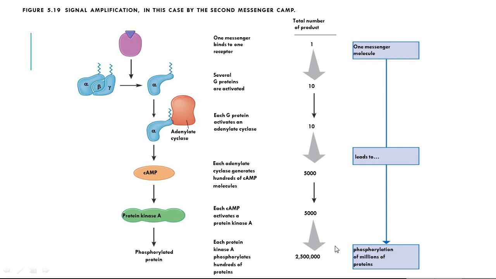And if you refer to figure 5.19 in your textbook, trying to quantitate a little bit the amplification. I should have increased the font from your textbook. I apologize for not doing so. What we're seeing is one first messenger, in this case 10 G proteins activated, and each themselves activate adenylate cyclase, which themselves can produce upwards of 5,000 cyclic AMP messengers, which would directly activate that many protein kinases, which would go on and activate 2.5 million total enzymes in this generic looking pathway. So 2.5 million or a billion or a trillion or whatever is significantly greater than 1. So the payload is an increased response within the target cell.